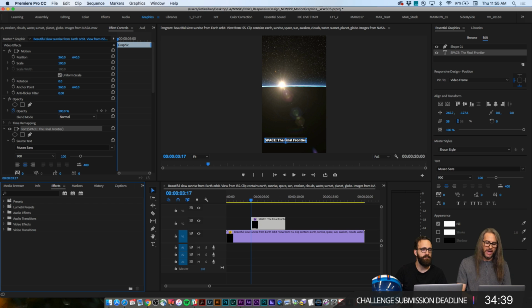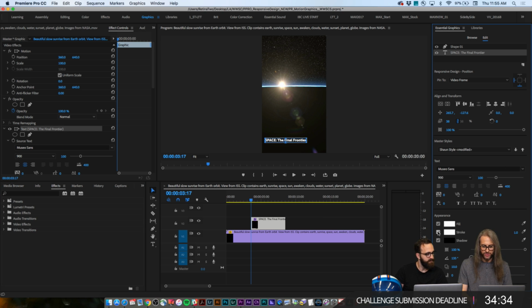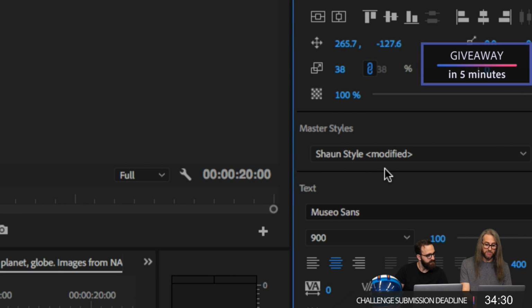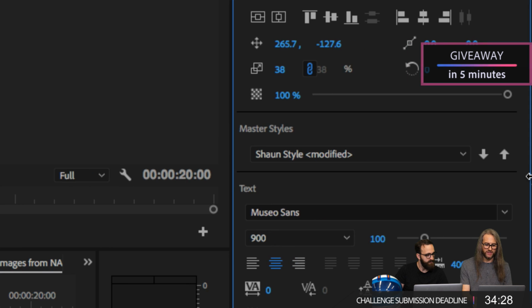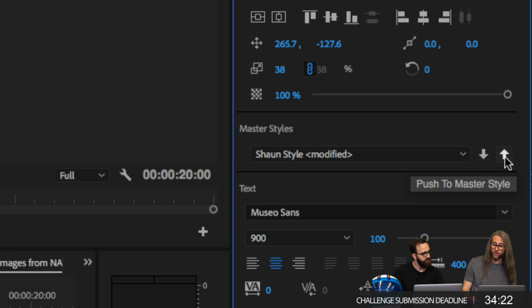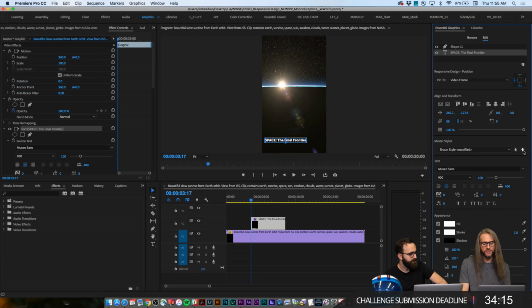Let's say that we added something like a shadow to it and a stroke. I'm just turning things on. Now what you see is it says it's been modified. So what this allows you to do is sync from the original master style to bring it back to normal, or you can push this change to be the new master style. So totally flexible, really easy.